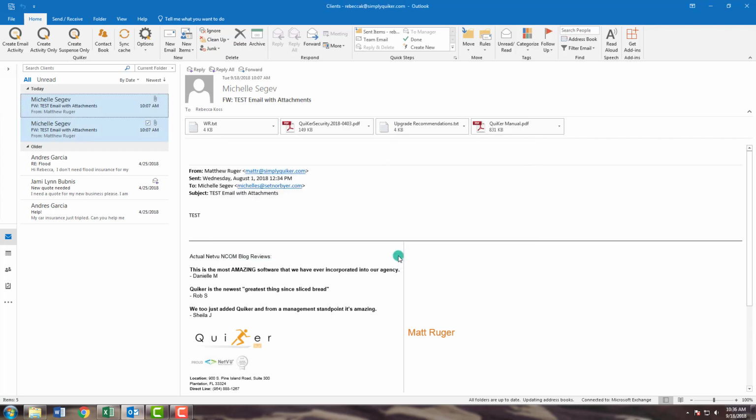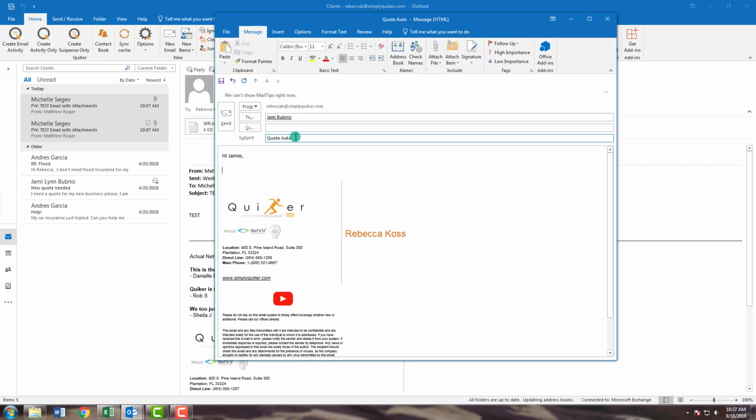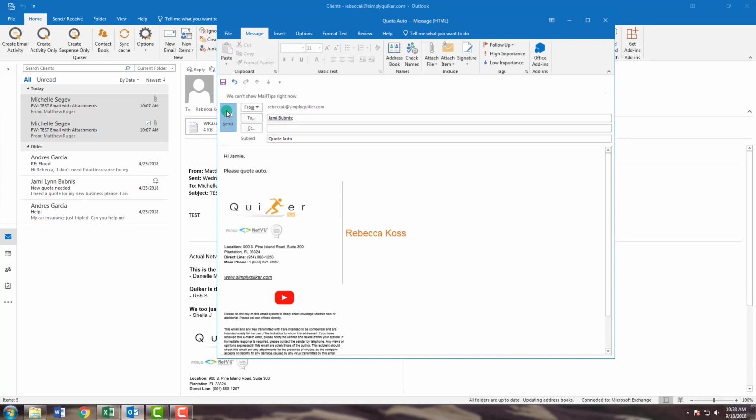Easy enough, right? Now I'm going to show you how QuiKer works when sending an email. To do this, I'm going to compose a new email. Once I send the email and the email hits my sent folder, QuiKer will prompt me to create an activity for the email I just sent. Please note, users have the option of selecting No for any emails that do not belong in AMS. Go ahead and take that second to click No if it's not important.